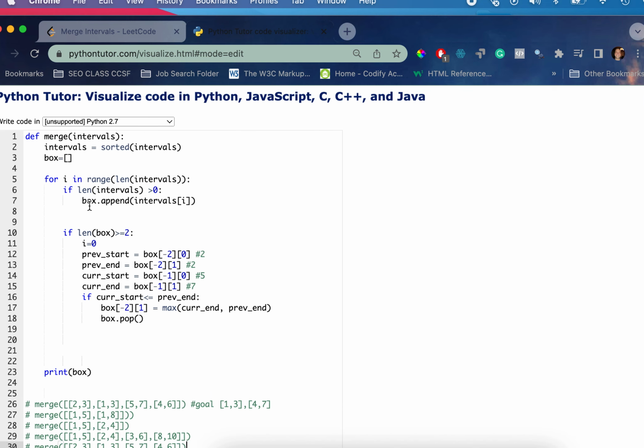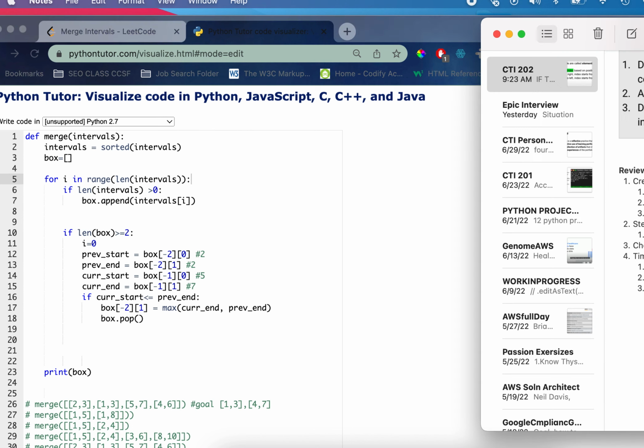And going through here, because there's a for loop that goes through a list of intervals, that would be O of n. But because it gets sorted, that's O of n log n. Because that one takes longer, that would be the more dominant one. So here it would be O of n log n for time complexity. And that is it.